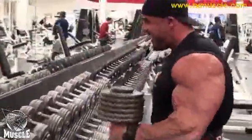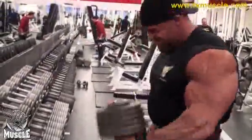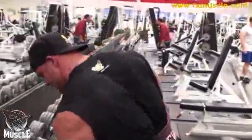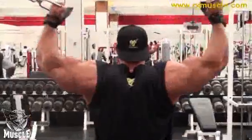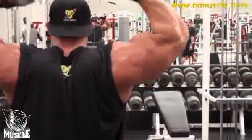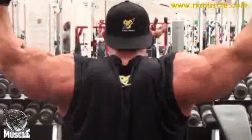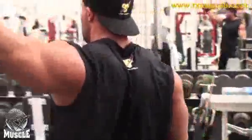As far as arm development goes, are you happy with your arms now, or can you never have big enough arms? I'm happy with my arms, but I still think my peak could be a little better. That's why we do so many concentration-type exercises right now — we did the hammer, the one arm, and then finished off with cables and all those basic concentration movements. I think my peak could just be a little bit better. Do you think that's genetic or hard work? I think it's both — sometimes genetics plays a part, but you can do certain exercises to help bring it out a little better.